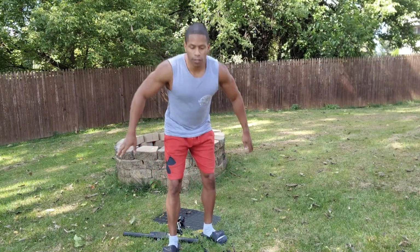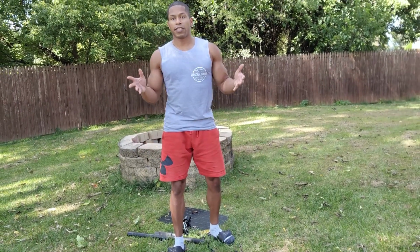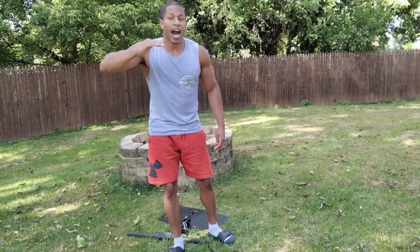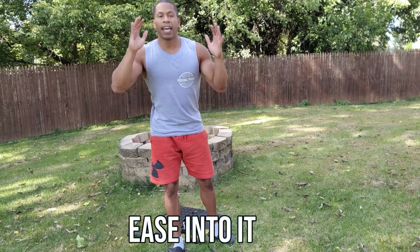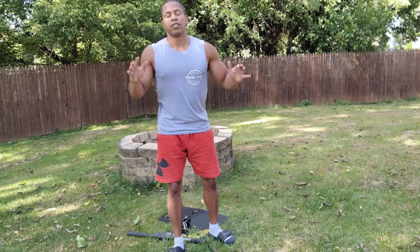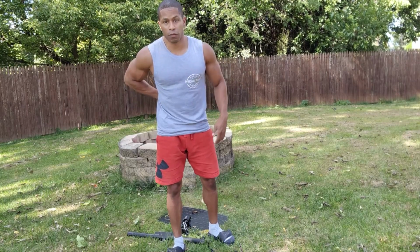I definitely feel better. Try it out for yourself. I don't recommend putting it at 200. Put it at a higher chain link if you have lower back problems, and ease into it. Please ease into it, all right? Don't mess up your back. Do not do a 6-second contraction if you're trying to rehab your back.